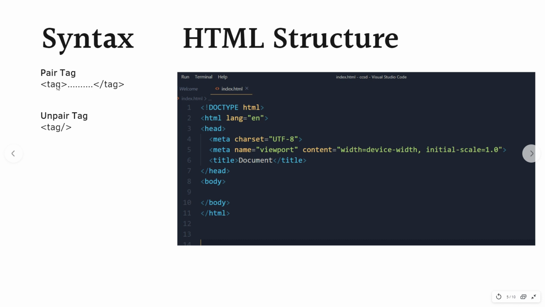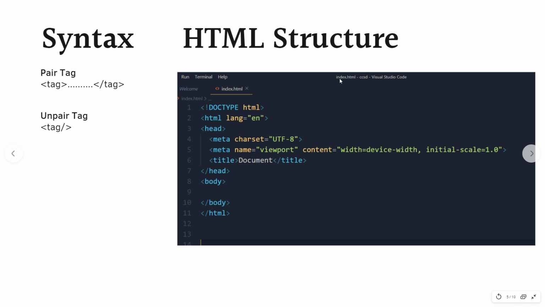As you can see here, the syntax is an open tag and a close tag. You see the head tag and then the close head tag. So all the values or child tags inside the head must be between the open and close. In the head tag, we define the meta tag and the title tag. The title tag has the function to name the title of the document. So when you open the file, you will see the title of the file.